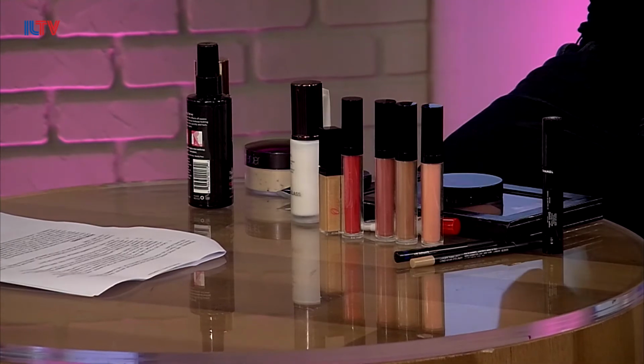Color for the eyes is super in right now. A lot of people tend to get nervous when using color with their eyes, so a really easy way to do it is with colors like blue eyeshadow, which is really in right now. I brought so many different blue eyeshadows, I don't even know if you can see them all. You can keep your lid pretty simple, even put a little bit of bronzer into the crease, and then you just take a little bit of the eyeshadow and smudge it on the lower lashes, and it will give you that nice little pop of color without being unwearable on a daily basis. You can wear it daily and still be fun for summer, and still have that color with you.